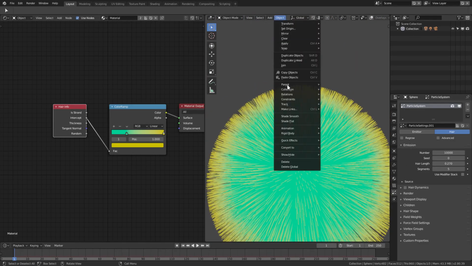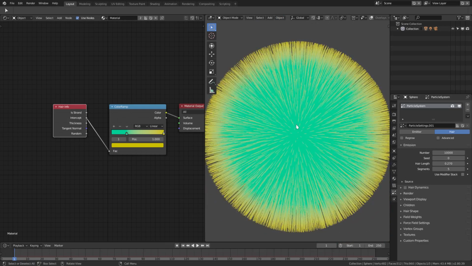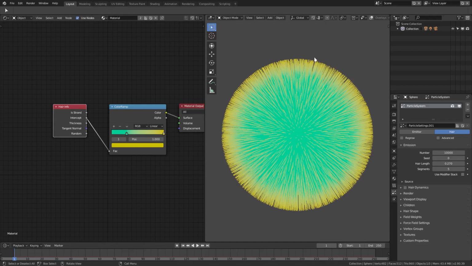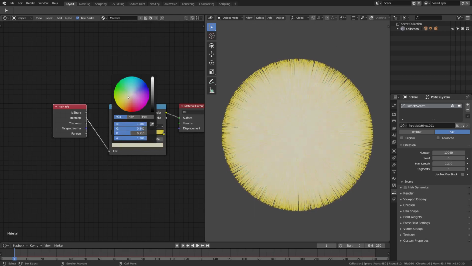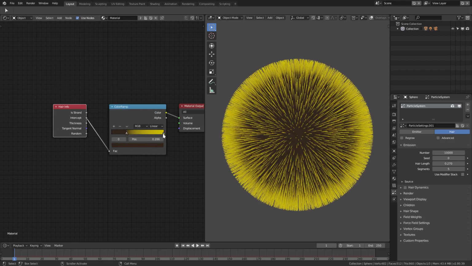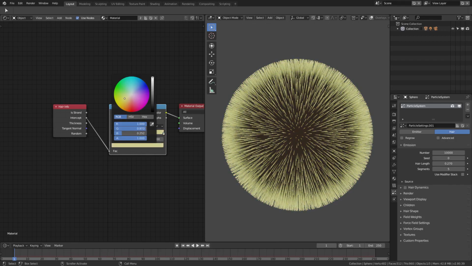Now I'll turn smooth shading on. There we go. Look how cool that is, right? How sweet is that? So now we have this cool gradient from that seafoam to the yellow. And I mean, we can do realistic hair this way. We can do hair like Sully this way. I can get a brown, maybe, for a darker root color. Something like that. And then maybe we'll do tips that are lighter.